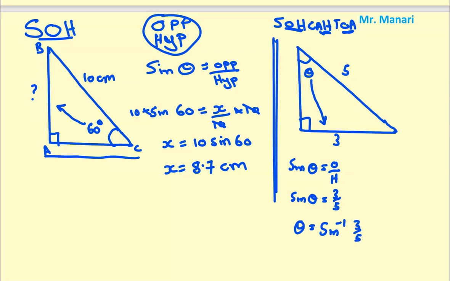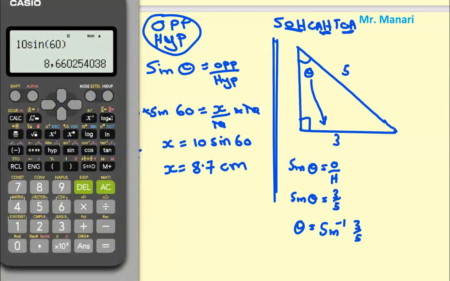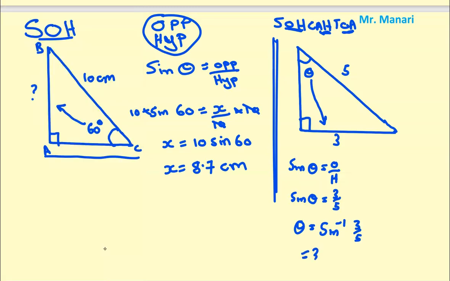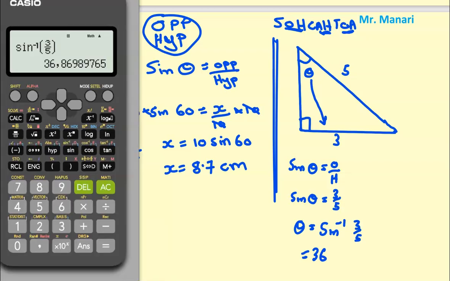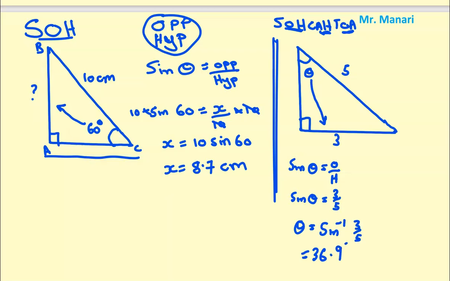So the sine inverse of 3 over 5, what is it from my calculator? You can also check from yours. Sine inverse is the shift function of sine. That is sine inverse of 3 over 5, and then you close the brackets, the bigger bracket, not the smaller one. You find your answer as 36.87, so I'm putting it as 36.9 degrees. That's how you can find the value of these angles using sine.